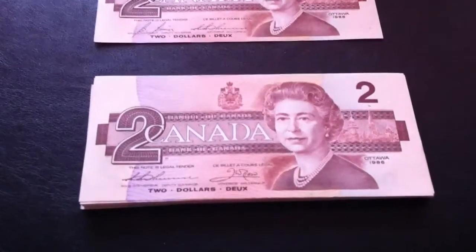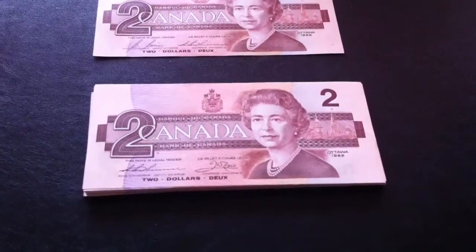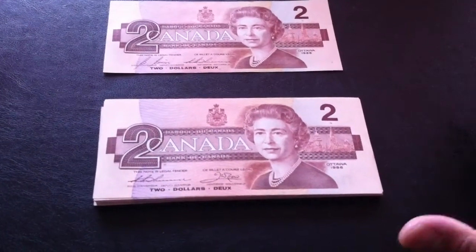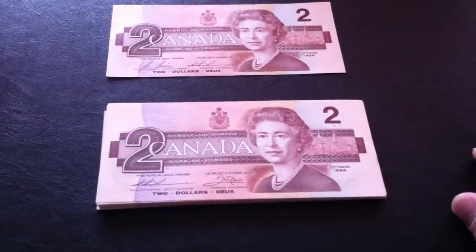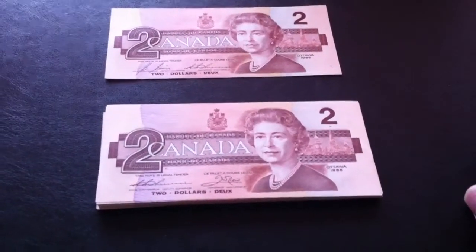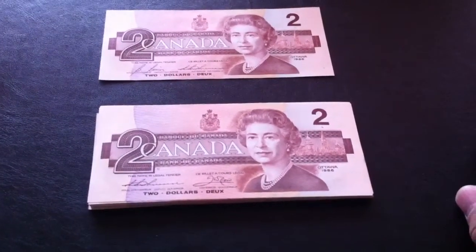He had saved me 41 crisp Canadian $2 bills from 1986. There were also five old Canadian $1 bills from the 70s, but they were all wrinkled and had writing on them. It looked like each bill had someone's signature on the back — a different signature on each bill. I took them anyway, just to make sure there weren't any rare prefixes on those.